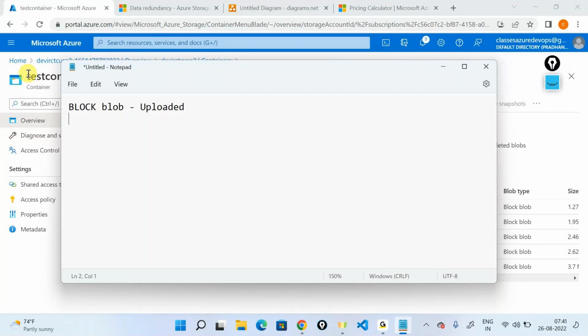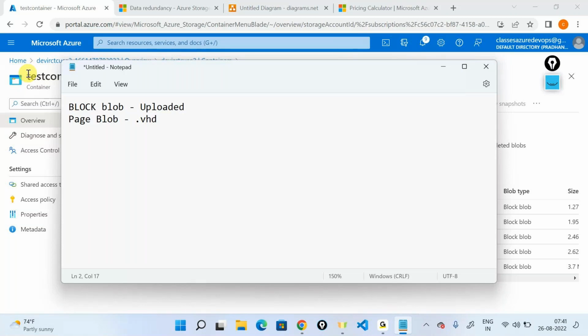Then you have something called a page blob. Page here just means that it will hold something called .vhd files. When I say a .vhd, it's called a virtual hard drive file. So later in our sessions, when we look at something called a virtual machine service, the virtual machine creates something known as a .vhd file to, let's say, store all its backup, and that backup is stored inside a page blob of a storage account out here.